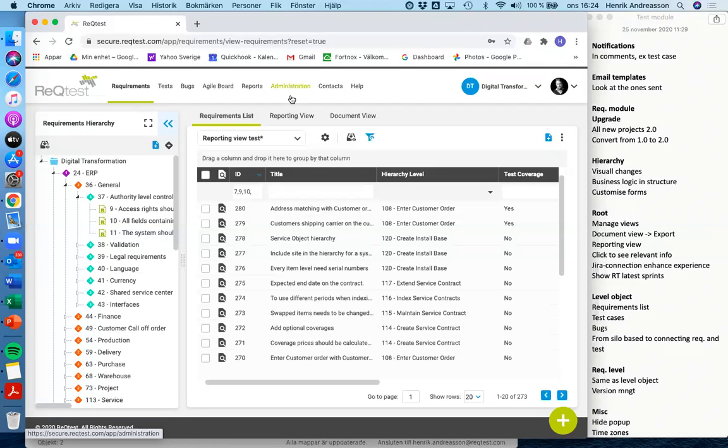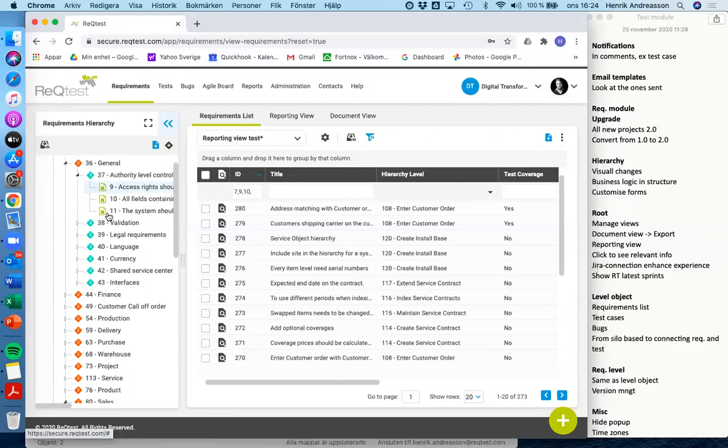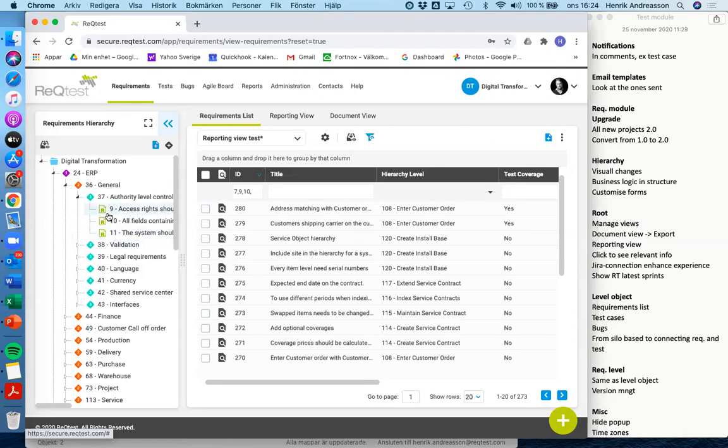So what are the key things when it comes to the new requirement management model? Well, the first thing you will see is that it's much more visually good. We are now not using just folders. We used to have only folders before, and they had no logic within them. Now you're basically able to structure your requirements in a much better way, and there's also a logic in how you structure it.